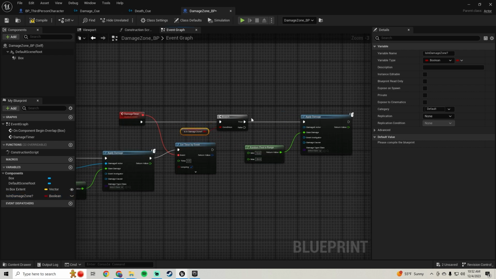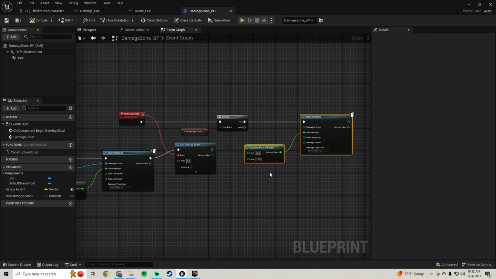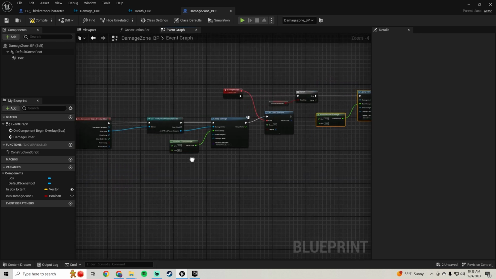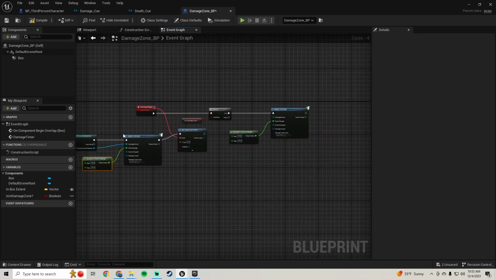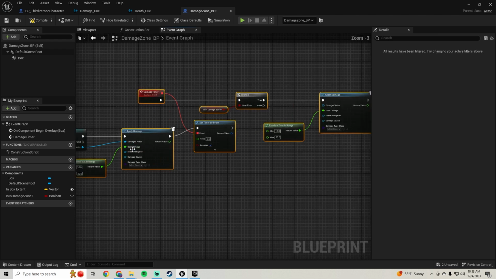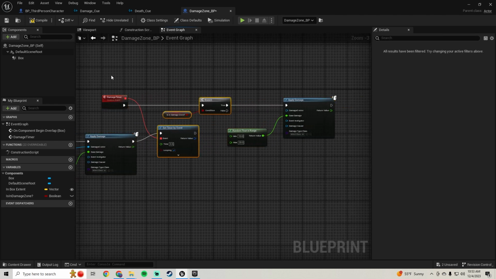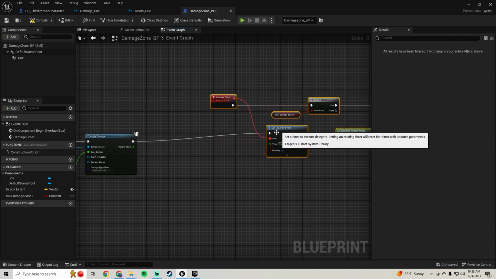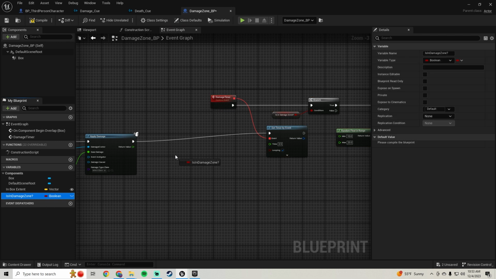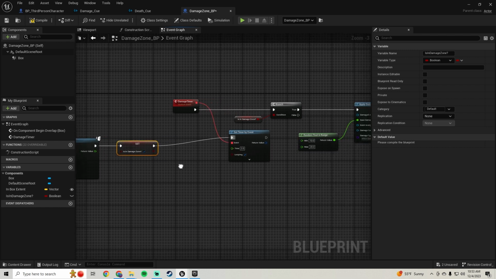So if we are in the damage zone, we will take damage. So we need to set that we are in the damage zone when we overlap. Let's pull all of this back like this. And then we're gonna pull the is in damage zone, set it to true right here, and then we'll plug that into the timer.